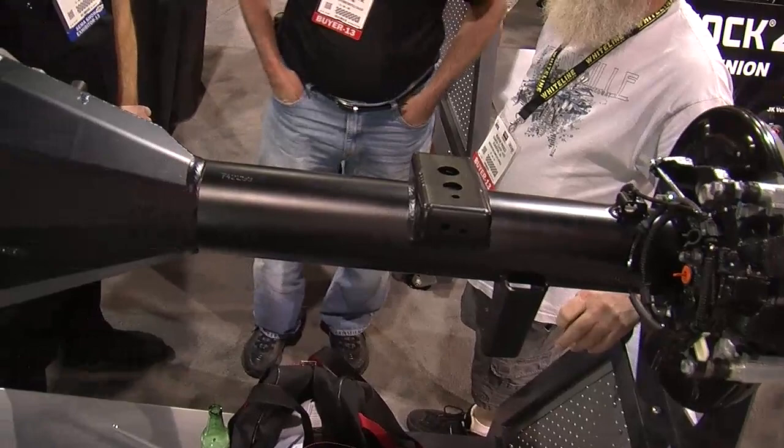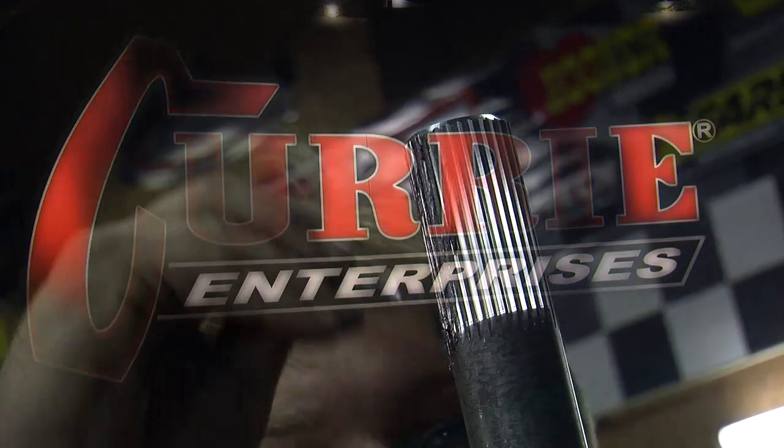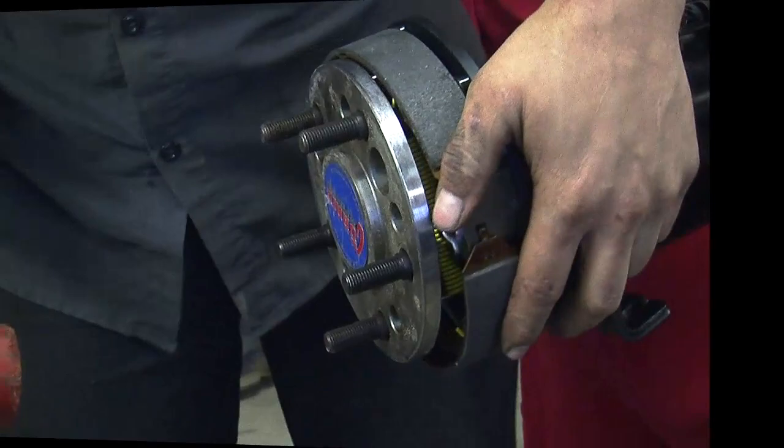Tell me some of the details about that fabricated housing. It's actually a fabricated welded housing, and we offer them in mild steel, 856, or in chromoly. So it depends on how serious of a racer you are, whether you need chromoly or not — we offer it both ways. Multiple different housing ends, multiple axles. In your car we put a 35-spline axle. There's a lot more 35-spline differentials available today. If you went back five years, you'd probably be building that car with a 31-spline differential. But the amount of horsepower you can put to ground today is a lot greater, so everybody building a car like that is going to step up and put a 35-spline axle.